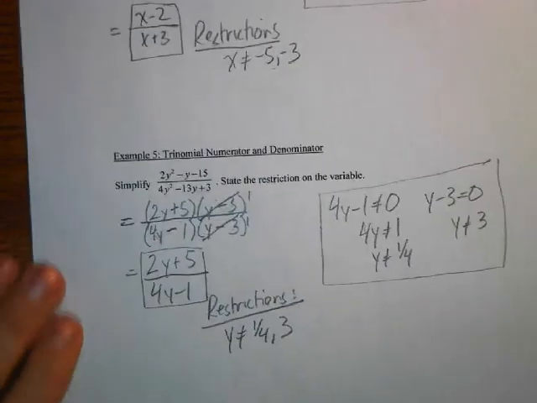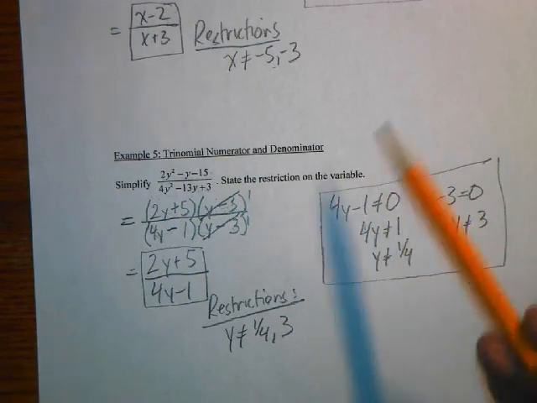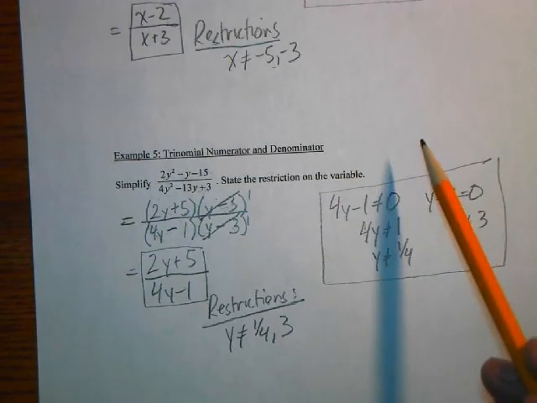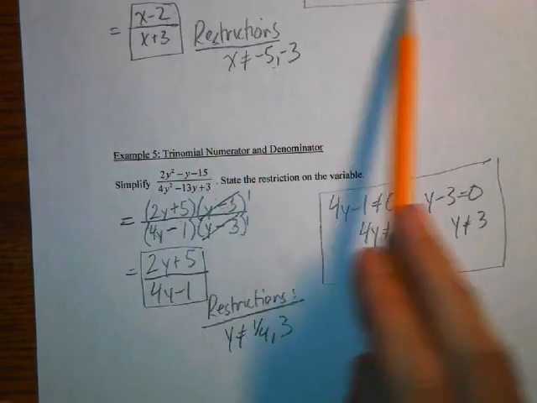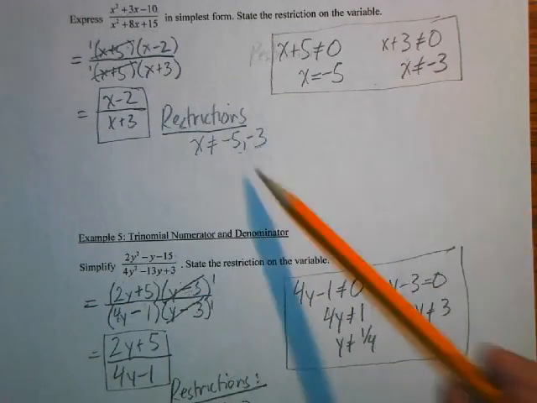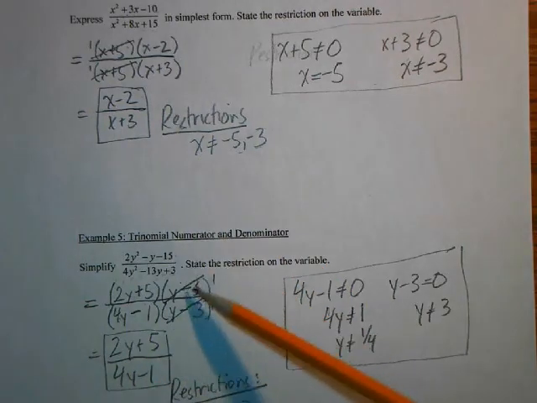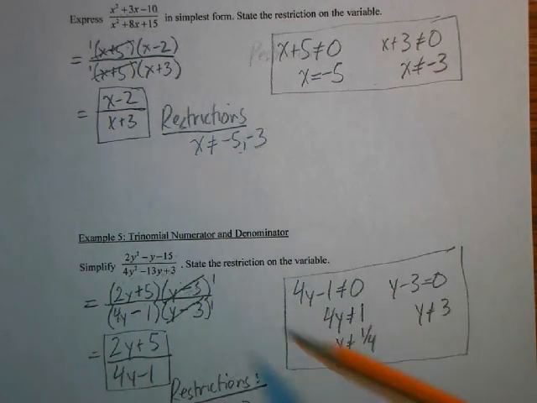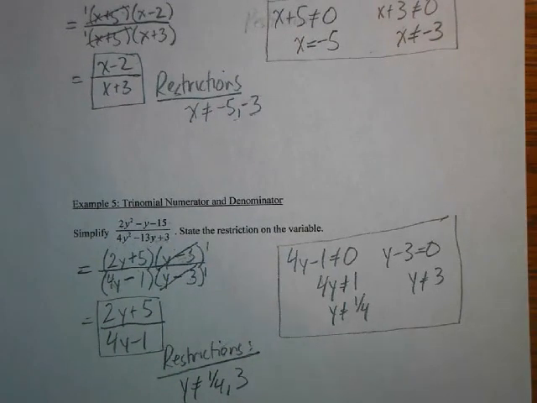Okay, so hopefully you get a good feeling for that. Basically, always factor first. Once you've factored everything you can, do your restriction work on the side here, and then add it into the final answer. Then if you can cancel any factors, you do that after the restriction work, and then simplify as much as you can. Remember, no brackets in the final version, and make sure your restrictions are stated.